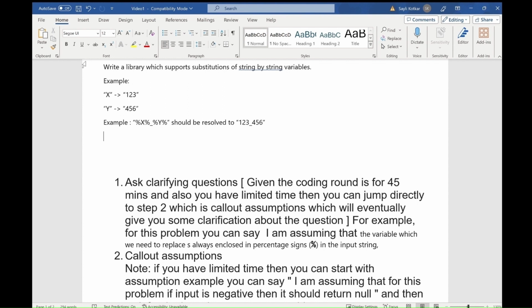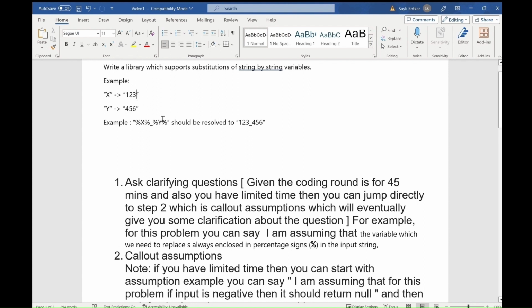The second question could be about nested substitutions. For example, are nested substitutions supported or needed? And you can take an example and mention what you mean by nested substitution. If a variable value itself contains other variables, should those be resolved as well?